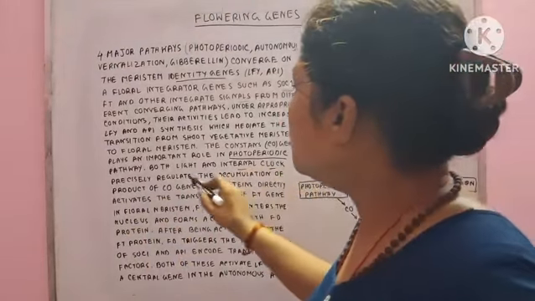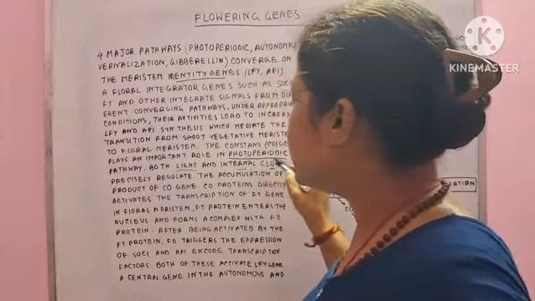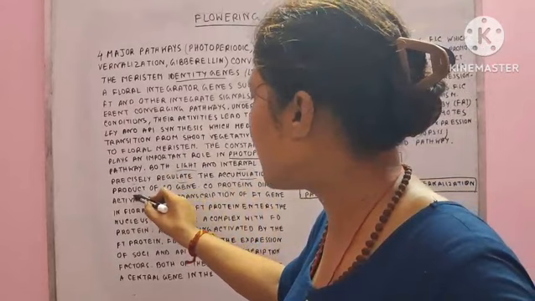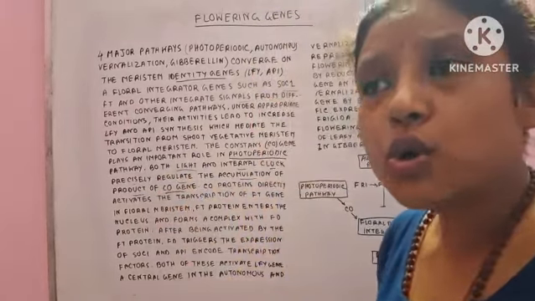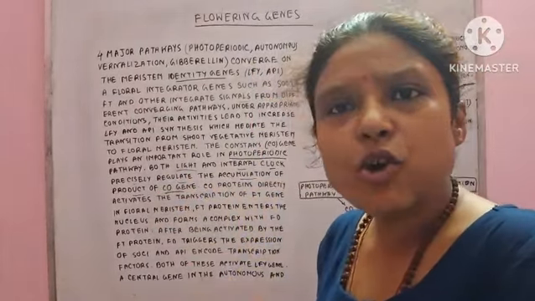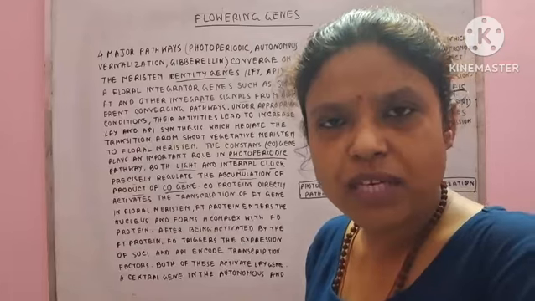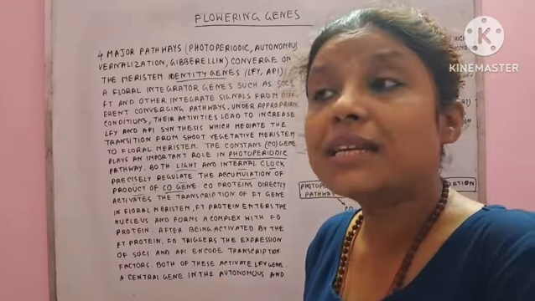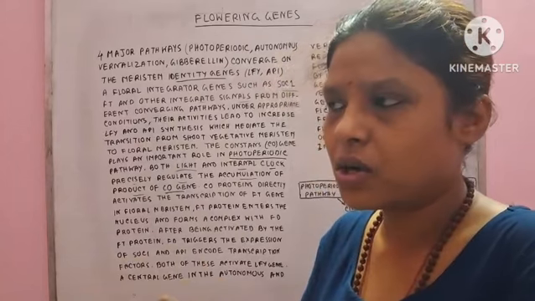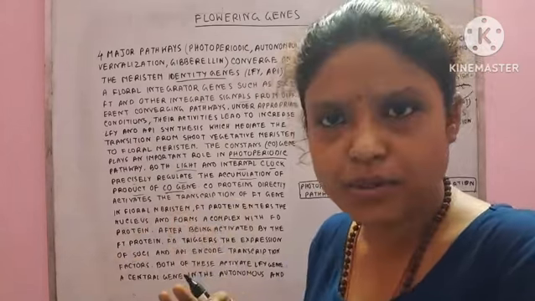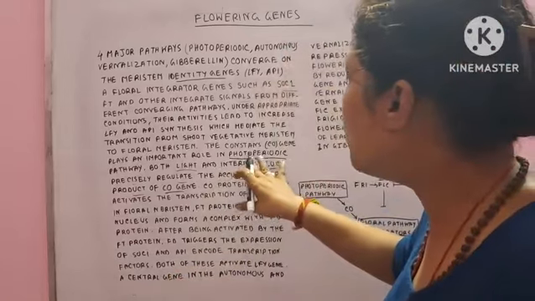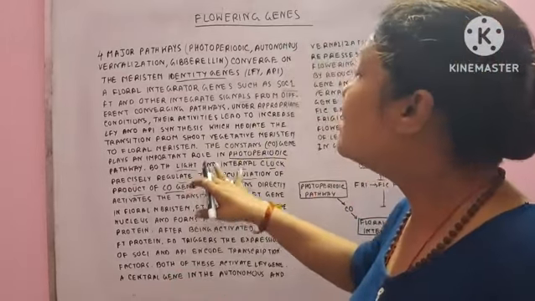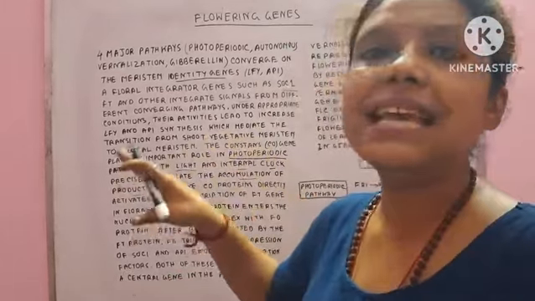Clear? The two important factors, light and internal clock, precisely regulate the accumulation of the product of the CO gene. So the CO protein that is produced from the CO gene alone does not induce or create the flowering process. Why? Because two factors are involved here. Clear? So three factors are needed here.